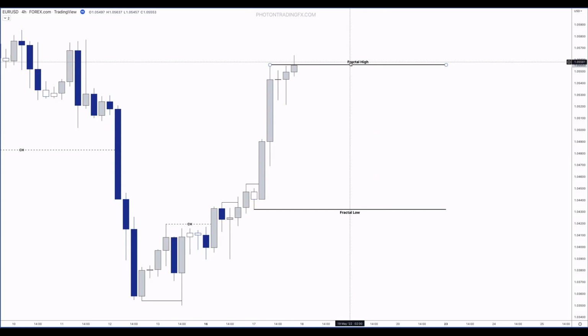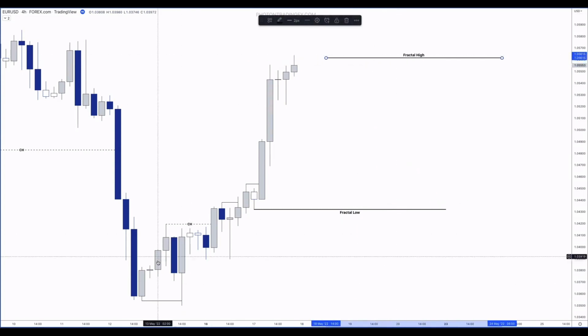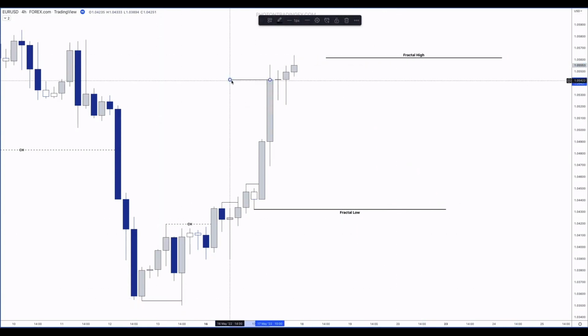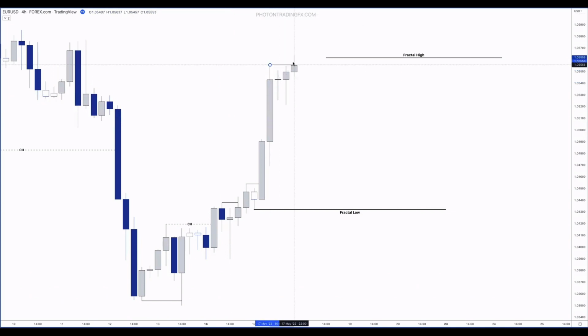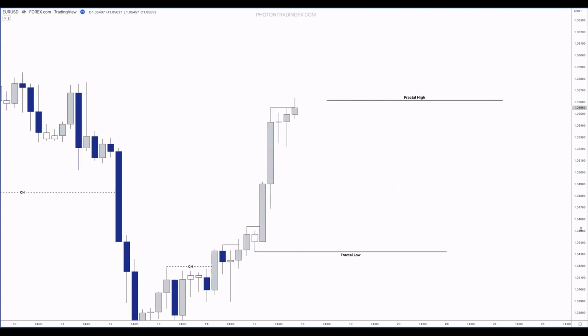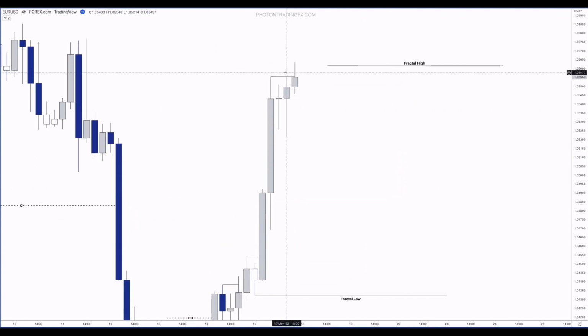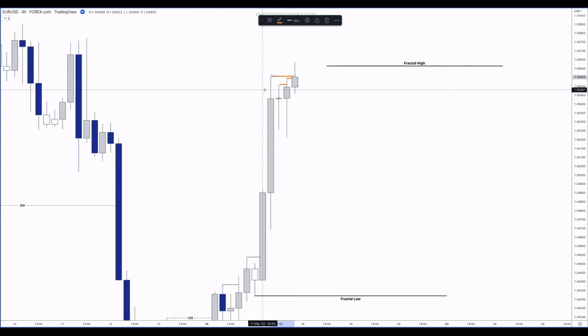Again, I'll just do a few more examples and then I'll let you guys go and practice this yourself. Just another 2 or 3 examples, okay? I just want to get to some slightly more complex price action. So when we break that high, where's the nearest candle that failed to break the previous candle's low? Let's zoom in a little bit. Well, this candle broke the previous candle's high, right? This candle broke the previous candle's high, right? Did this candle break the previous candle's high? No, obviously it didn't.